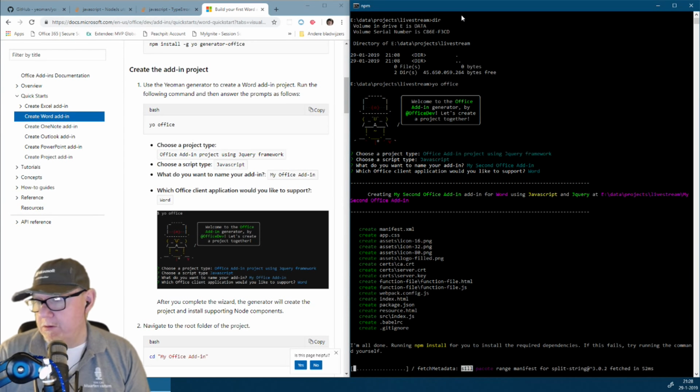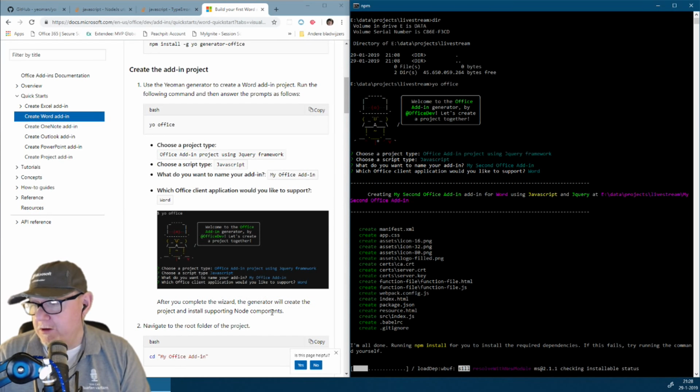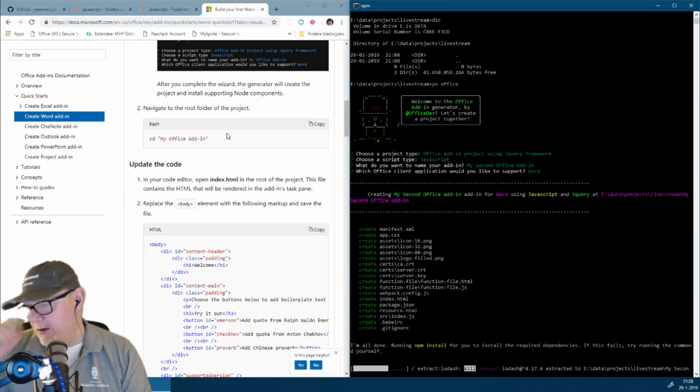Wow. After you complete the wizard, the generator will create a project and install supporting node components. Yes, you should have done that in the first place. Navigate to the root folder of the project. If it's done, it's still running.